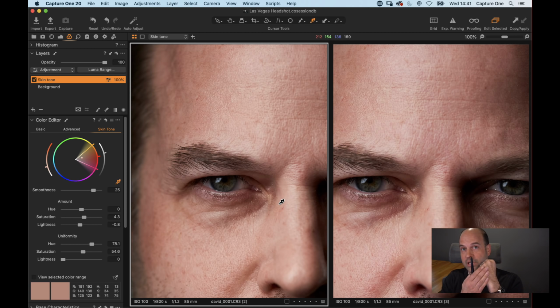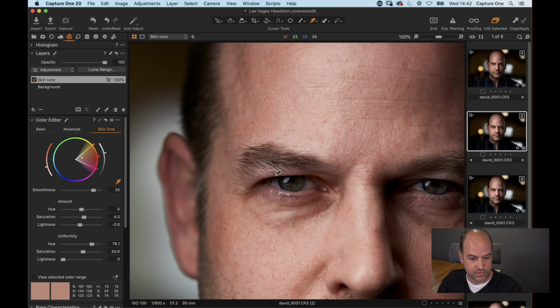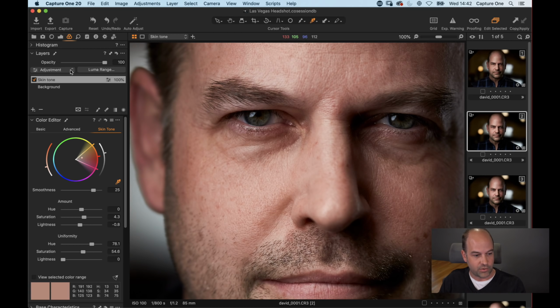Now, quite often people's hands, if you've got hands up in a shot or something like that, you can probably even see it on my webcam to some extent. But skin tone color also varies a lot between arms, limbs, face, and so on and so forth. So this is another way of bringing the skin tone closer as well. Now, what you can also do if you think you've overcooked it, let's just get rid of one of those. If you think you've overcooked it or it's not quite enough, you can always bring the opacity of your layer down as well, just to make it a little bit more subtle too.